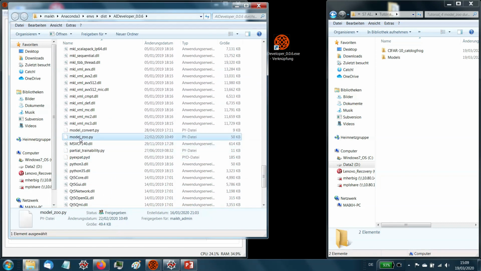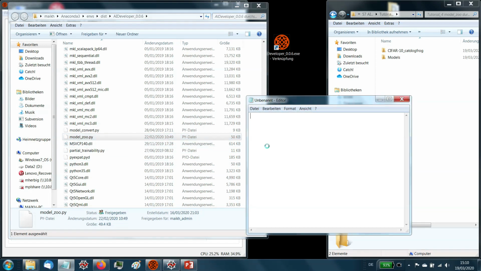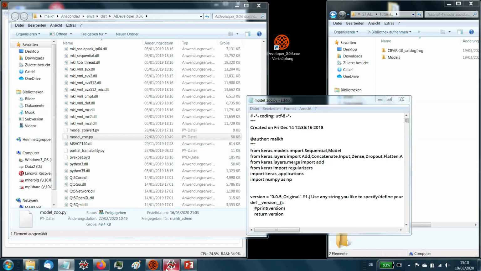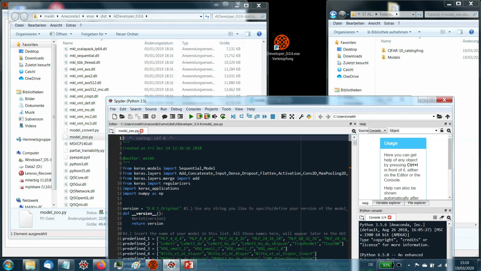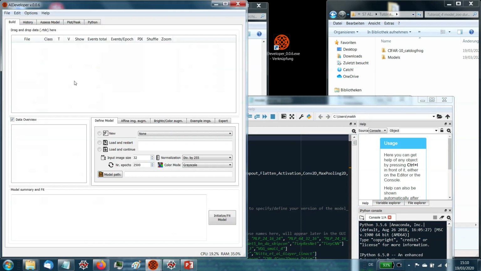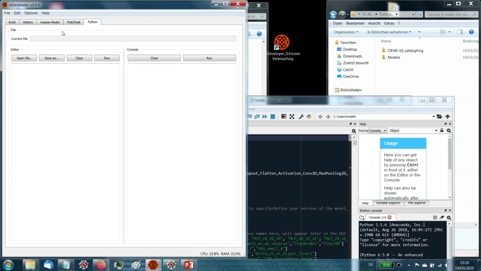This is a Python script which you can open in your text editor or your favorite Python development environment like Spyder or PyCharm. Alternatively, you can also use AIDeveloper itself to open Python scripts.